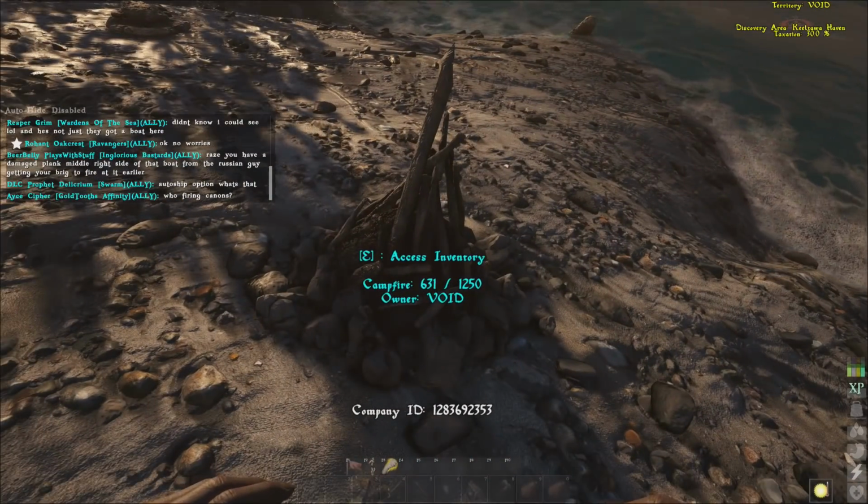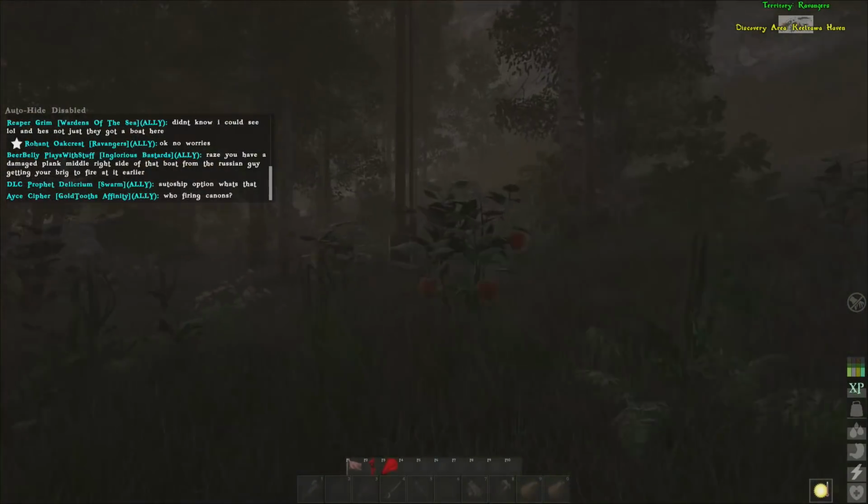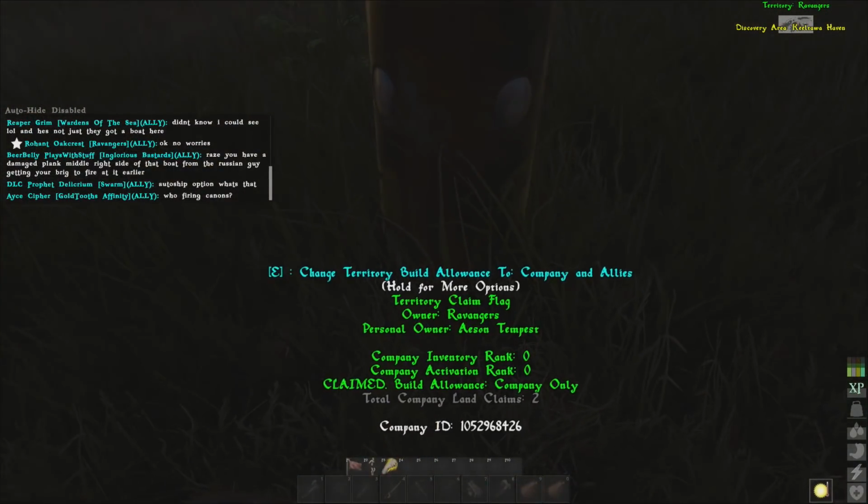Now you can see I'm in enemy territory here, but if we find a structure of theirs, you'll see that it's also got the company ID underneath. So we're going to copy that number, write it down, and then come over to the claims.